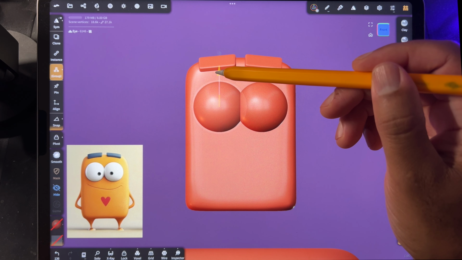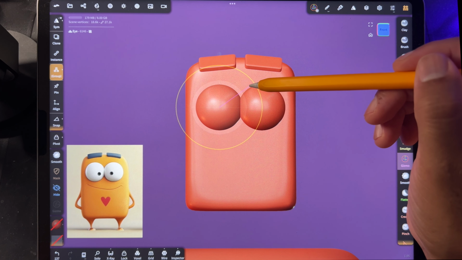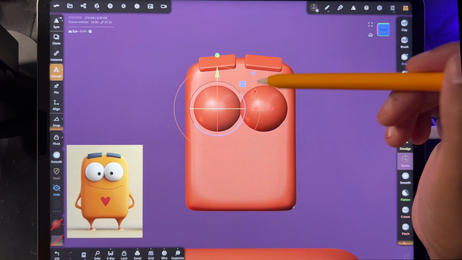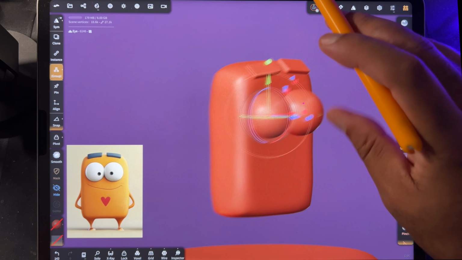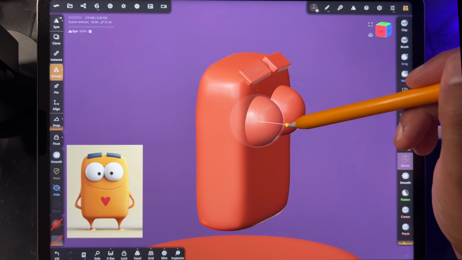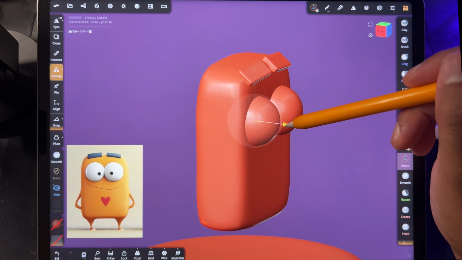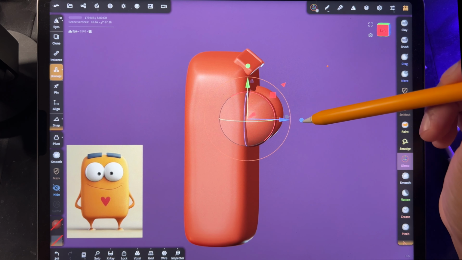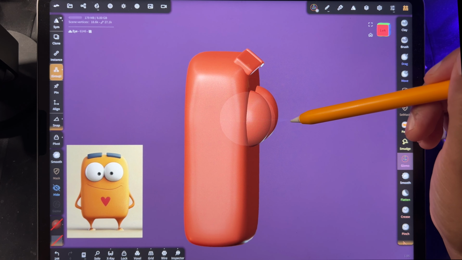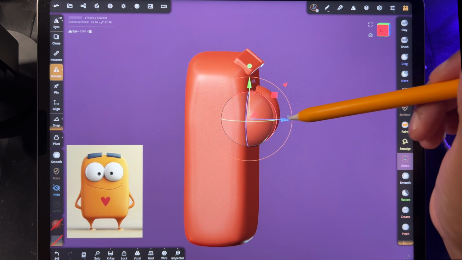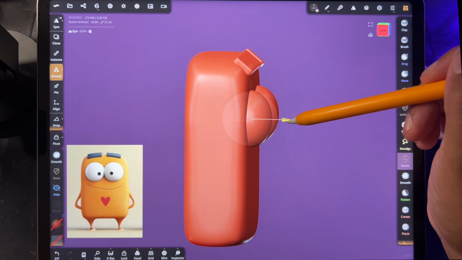So we'll move it down. Looks like they're a little smaller. A little further apart, maybe a little bigger. So that looks pretty good. I think that looks perfect. And you can inset them however much you want. And also, they look like they could be a little bit flatter, so I'm going to take this blue and just flatten them a little bit. Yeah, maybe something like that.